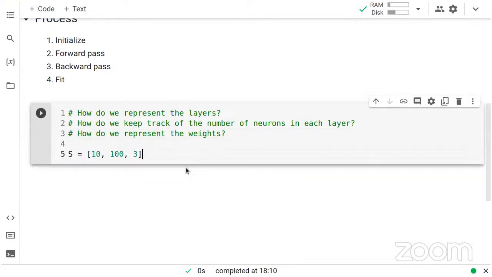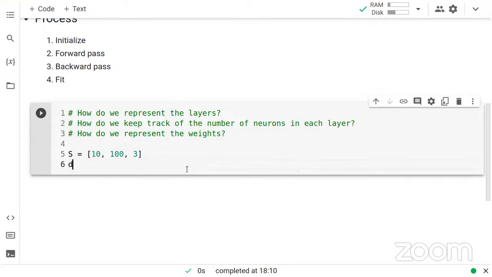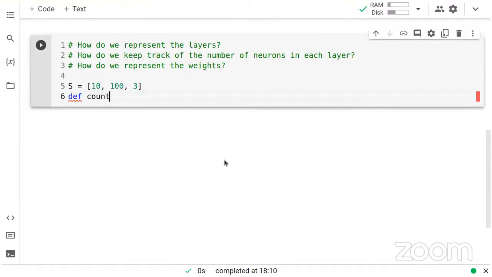For that, we are going to follow a slightly different approach. We are first going to count the number of parameters, right? So that's what I'm going to do now. I'm going to first count how many parameters my network has.